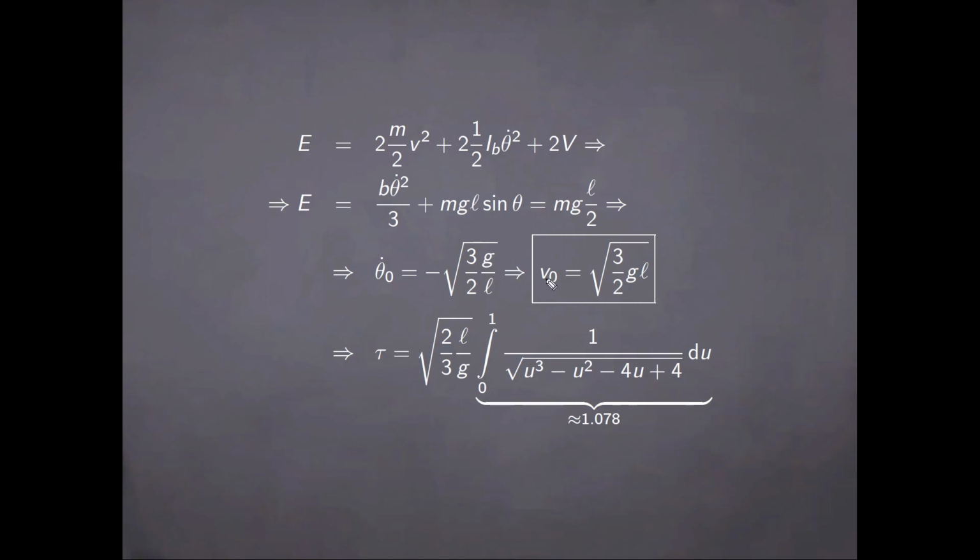So the total speed of the hinge is given by this value. And if we go back to the general result and integrate it for time, for the total time of fall of the hinge, we immediately end up with this result. So it's this constant multiplying an elliptic integral, which can once again be evaluated through the Gauss-Chebyshev method to result in the value here.